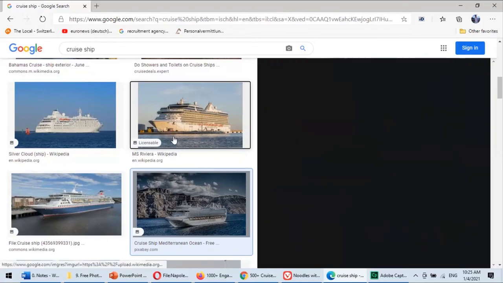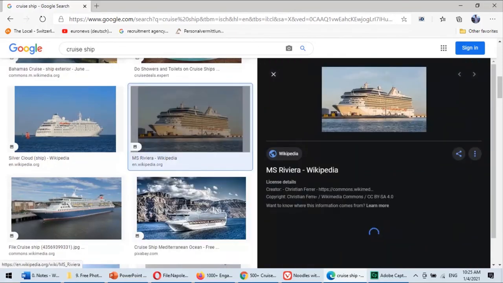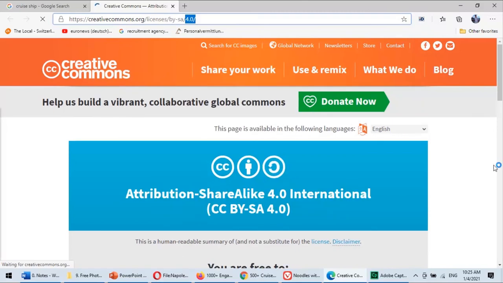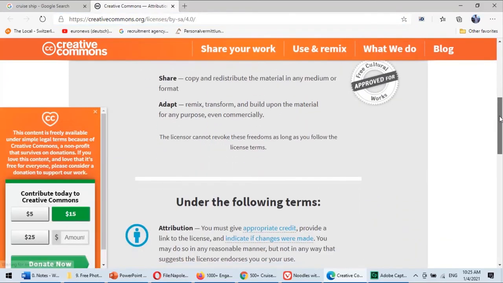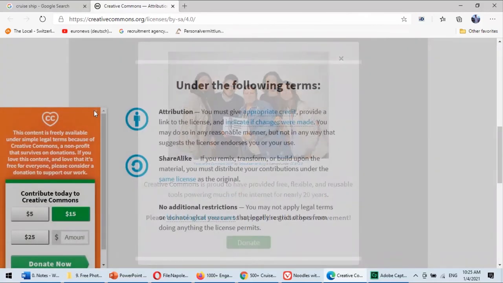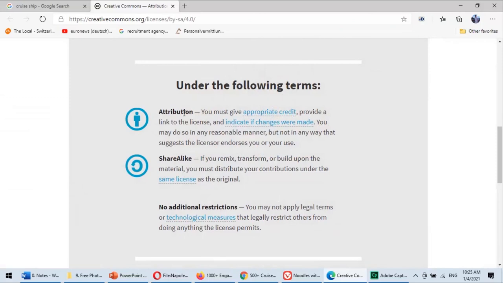So Wikipedia is going to bring you to Wikimedia Commons, so you can see the license there. There's no problem with that. But all the other ones, the older ones, which is 4.0 now, which is actually common now, you can see already at the top, 4.0. This is the new type of license they issue, and attribution is required. You can see that you can reuse it, and commercial use. It's going to give you all the details of what you can and cannot do here. Attribution, share alike, and additional restrictions and everything, attribution, of course.